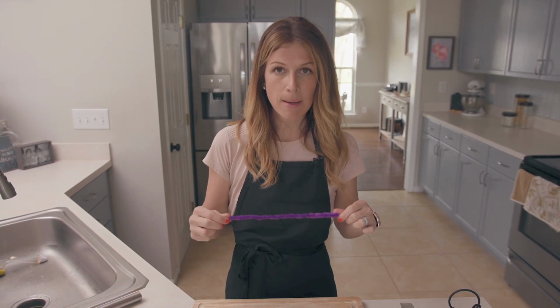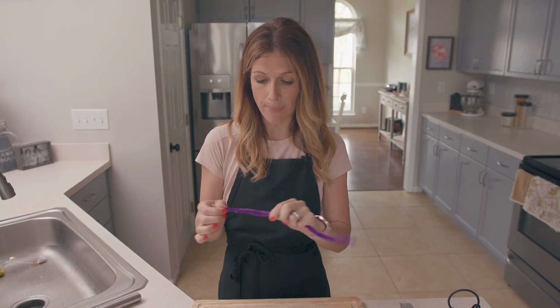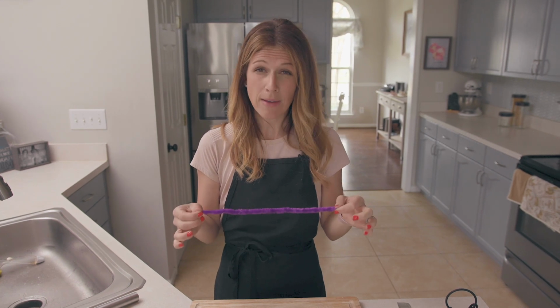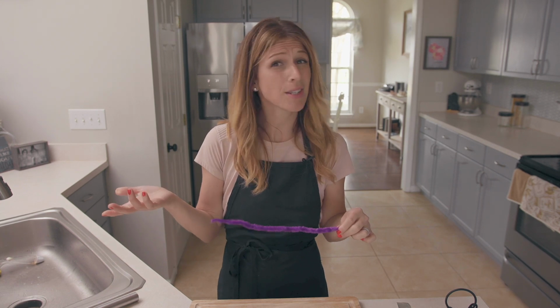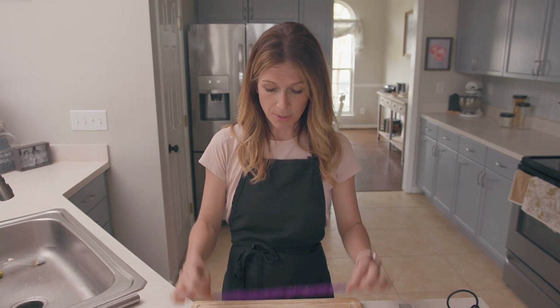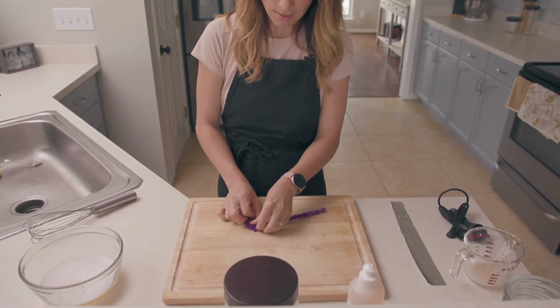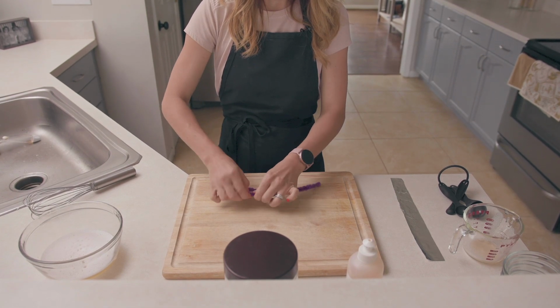And now to make my bubble wand, I think the easiest thing would be if you have a pipe cleaner. So let me show you quick, if you have a pipe cleaner at home, how you can turn it into a bubble wand. If you don't have a pipe cleaner, I have another backup that you can try as well. Again, I'm trying to use things that we might already have at home so we don't have to go out and get anything. So with your pipe cleaner, you're just gonna lay it out flat, and really you're just gonna make a circle on the end.